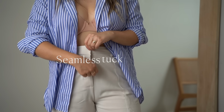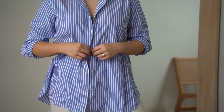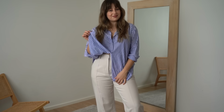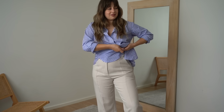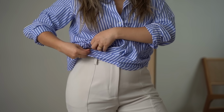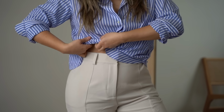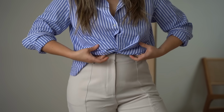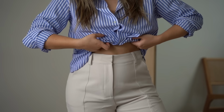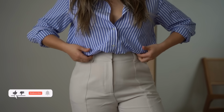Let's start with the seamless tuck. This way of tucking in your shirt is perfect for those days when you are wearing pants that are too light or too thin and always show whatever is underneath. All you need to do is to tuck the front pieces of your shirt in the bottom of your bra. But remember to tuck in the opposite side. After you have tucked in both sides, just play with it in front of the mirror until it looks flat and good to you.